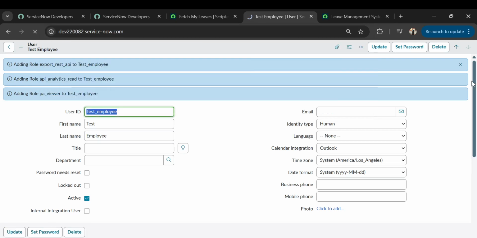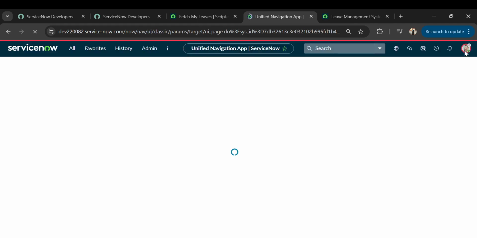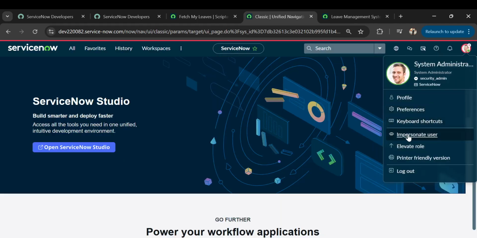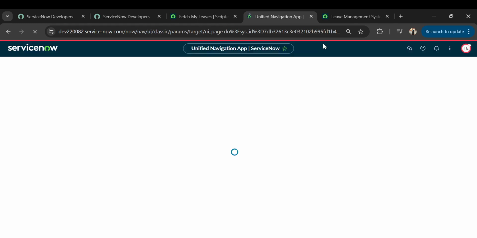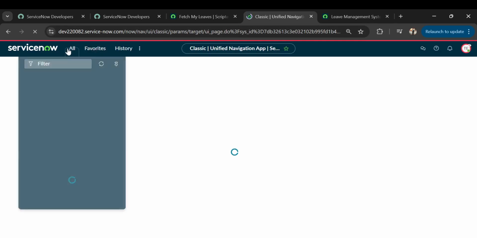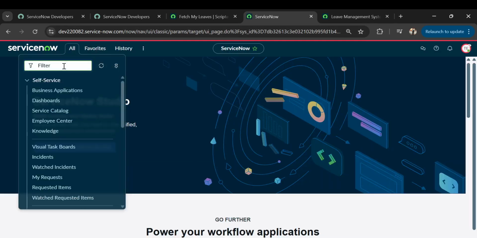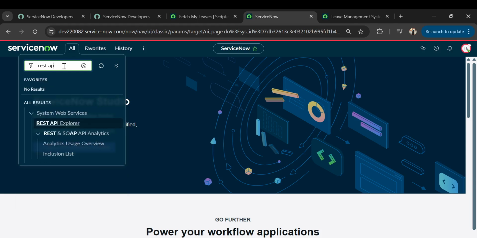I'm just waiting for the call to save. So if it is done and I impersonate back, I should be able to get that. So our employee also has one leave. We'll see that once the employee uses the module, they see only the leave applied by the employee.